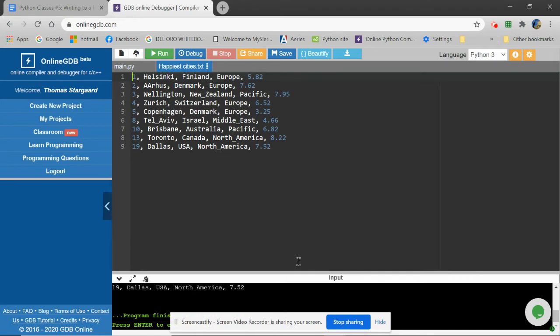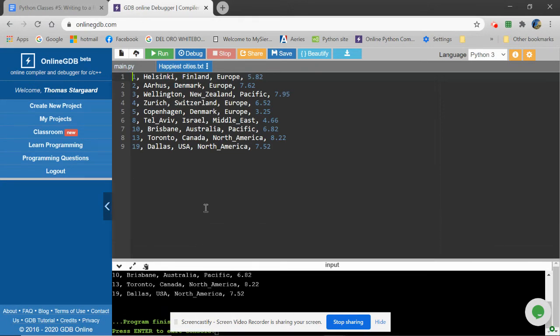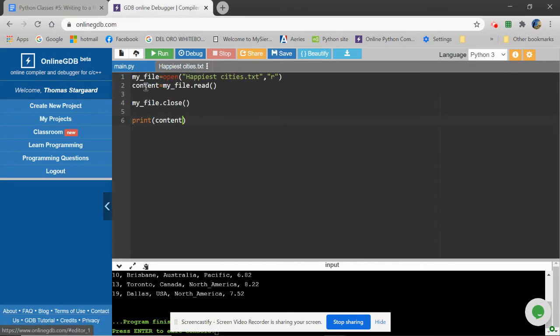So this is just a bunch of data, but I want to be able to read that into a list variable separated by the fields, all that kind of stuff. So back to my program. After I read it, I want to go in and clean it up a little bit. Typically most files, like a Google form or an Excel spreadsheet, will generate something in a format called a CSV file, comma separated value file.